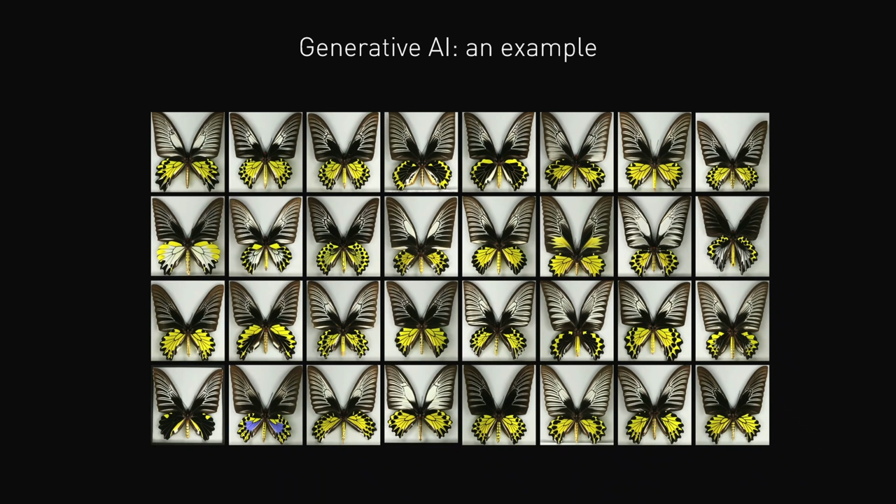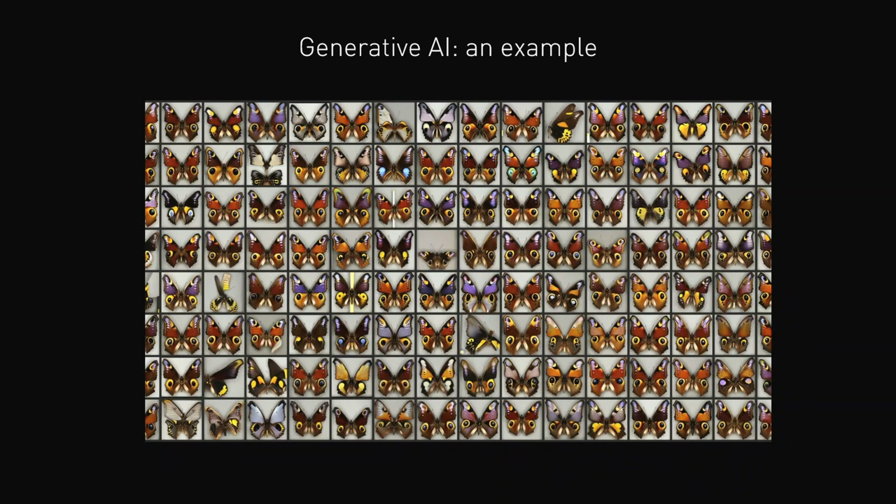The critical capability that this demonstrates is, of course, not the synthesis of a single butterfly, but the ability to capture variations of the possible instances of butterflies across, in this case, a single species, but also potentially across multiple species. Now, this is based on 100,000, which is a good number, but it may not be enough. You can see it's making some failures here and there. But I think it's quite striking that it has learnt the space of possible butterfly appearances. And you can see it's done a pretty good job of it.